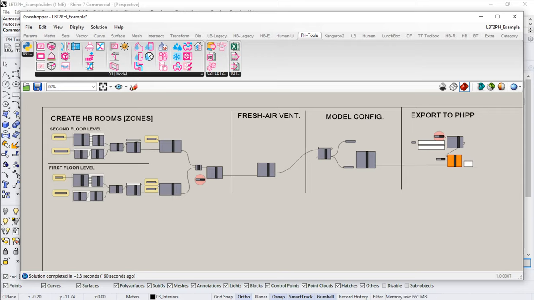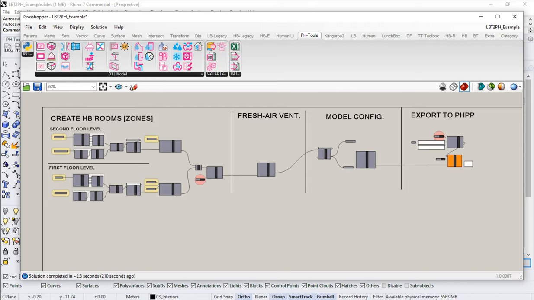Let's continue on modeling our fresh air ventilation system here by adding some details. So the first things that I want to add are going to be configuration for the ventilation unit itself. Then we'll add some information around the ducting. And eventually we'll turn our attention to the question of the flow rates for the spaces.